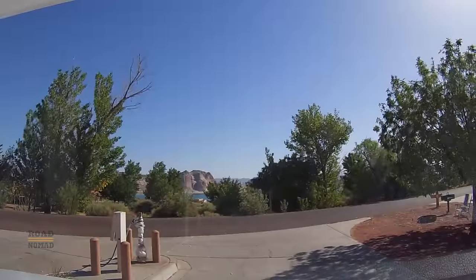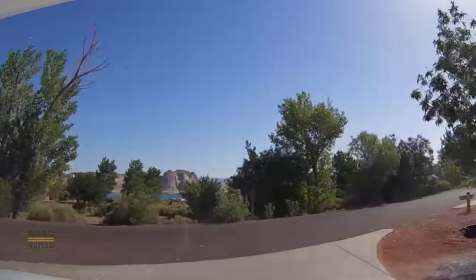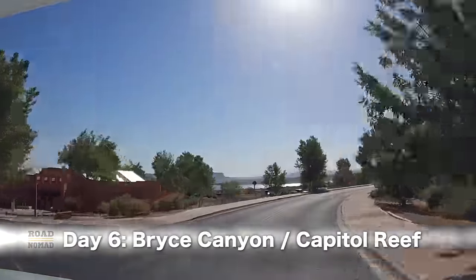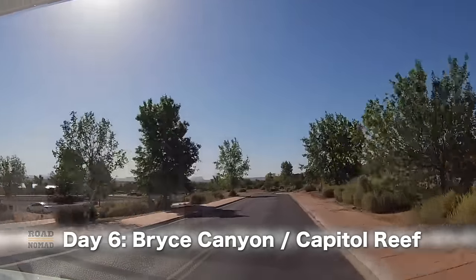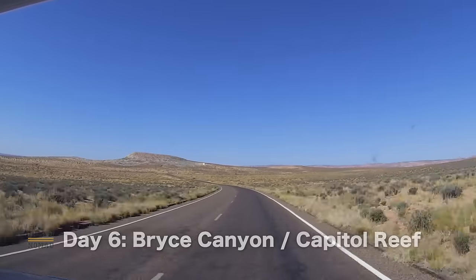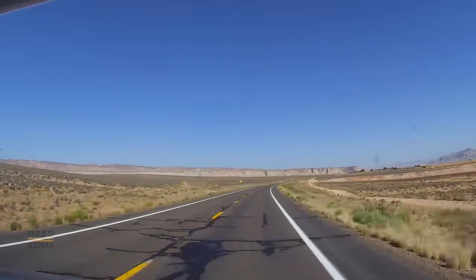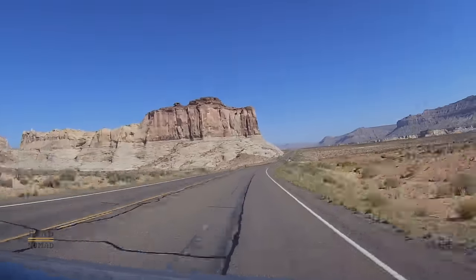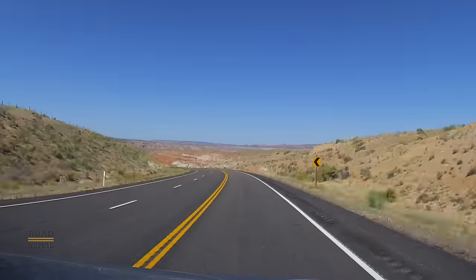After our very pleasant stay here at the Wawip Resort near Page, Arizona, we hit the road again. We are driving further west and then north on Highway 89 towards Bryce National Park. A little over 2.5 hours in total, and I know, please don't send me any nasty emails. How can I take this route and not pass by Zion National Park? It is just a 20-minute detour to the park entrance.